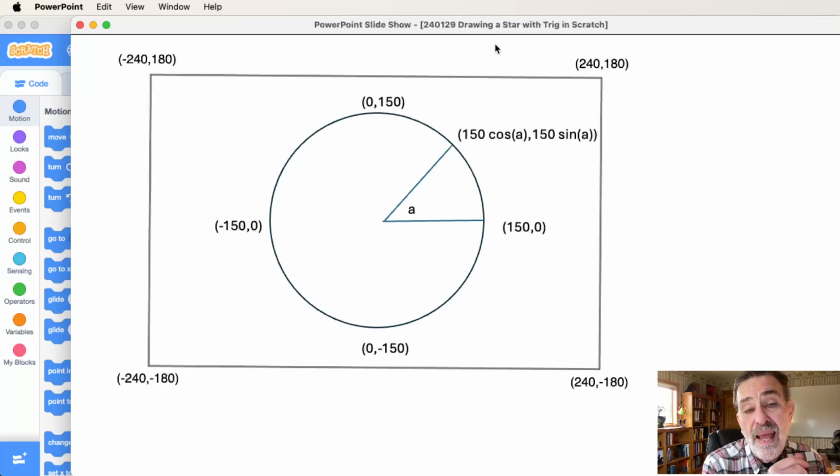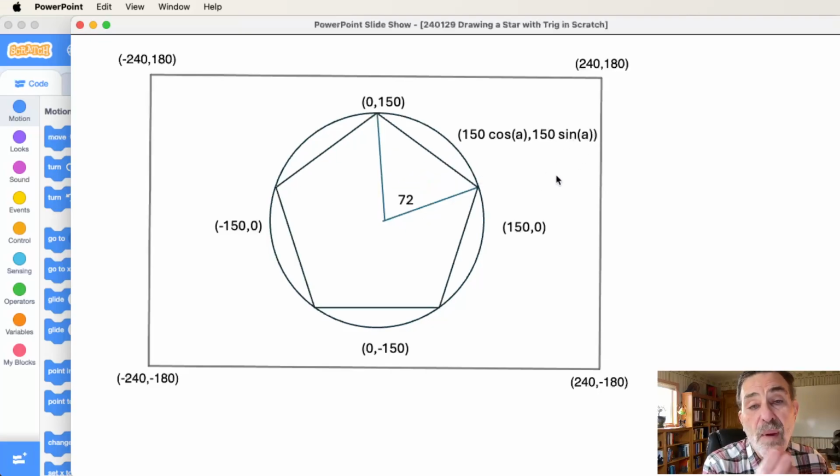Well, it fits into a pentagon, and the angles that I'm going to need to work with, I will set up using trig functions. So with the trig functions sine and cosine, when you've got an angle in this circle, the point on the circle has x and y coordinates given by the cosine of the angle and the sine of the angle. For a unit circle, it would be just times one. If we're going to do this circle with radius 150, then it's 150 times cosine of the angle for the x coordinate of this point, and 150 times sine of the angle for the y coordinate.